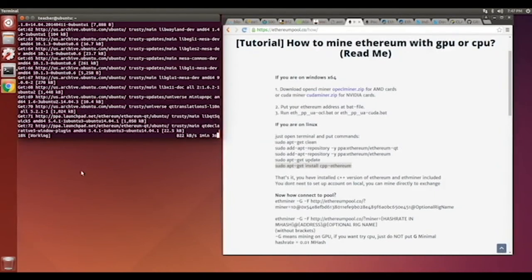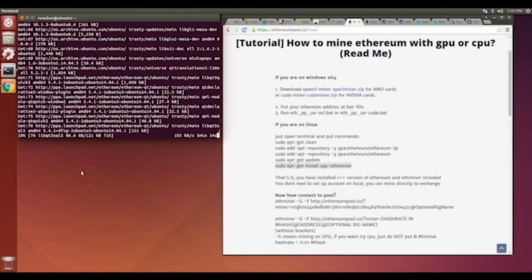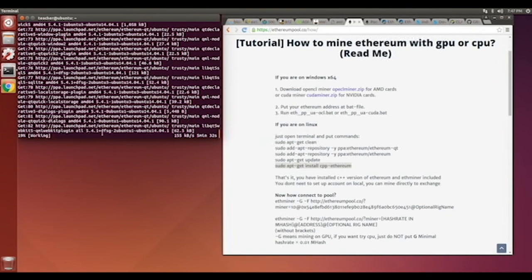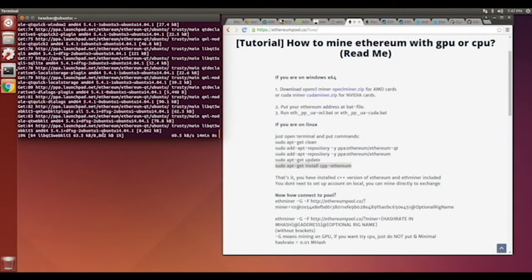So if you're new to coding, this might seem a little scary, right? And it's entirely possible that if you're not comfortable with this sort of thing, you might want to go with Windows operating system and do something that's a little bit more, I'll put it, user friendly. Basically, with these, you're just going to download the zip files, open them. You will have to edit a file, so you'll have to put your Ethereum address. So with this, we're going to do this a little bit differently.